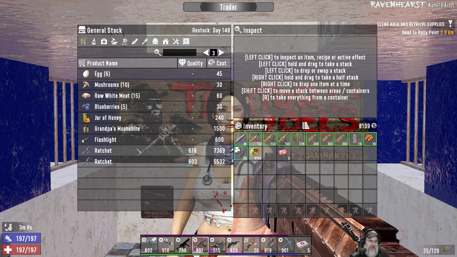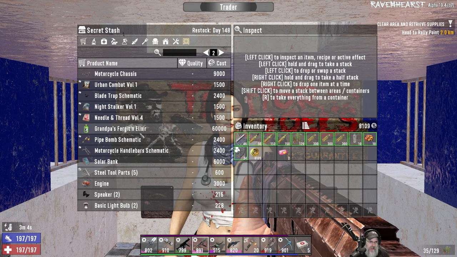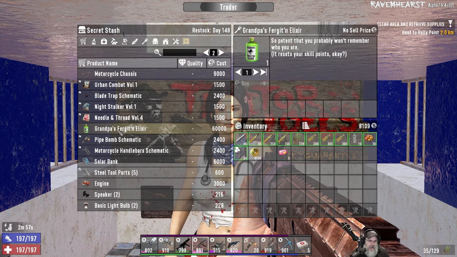Does she have a Forgetting Elixir? Wait a minute. Does that even exist in Ravenhearst? I never bothered to look for it before. Oh, yeah. Right here. It's 60,000 coin.